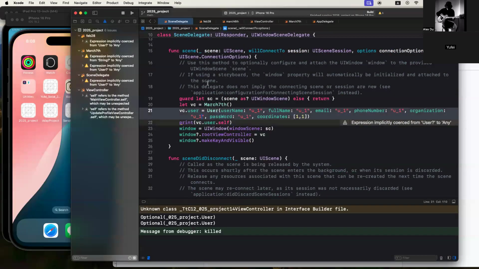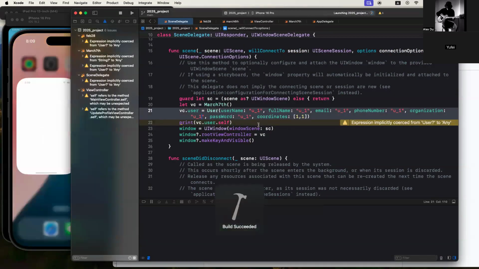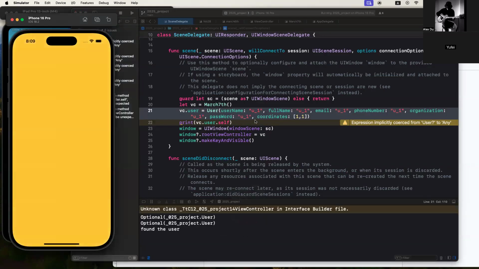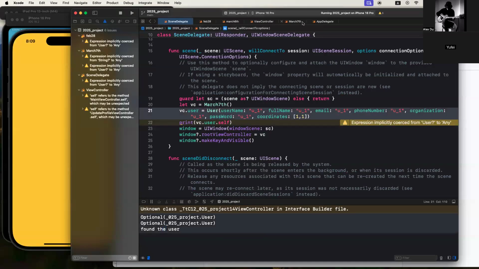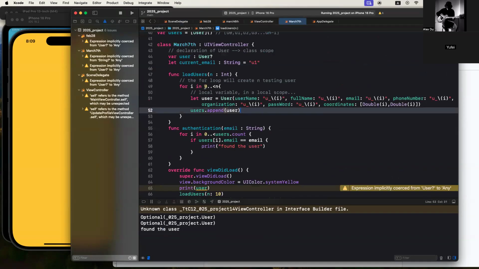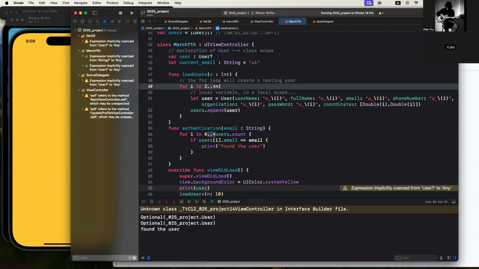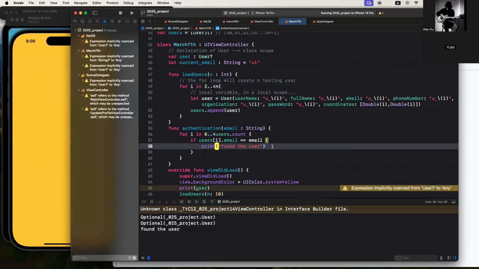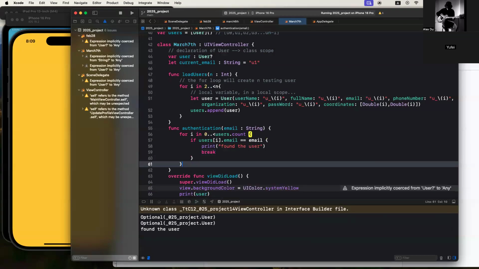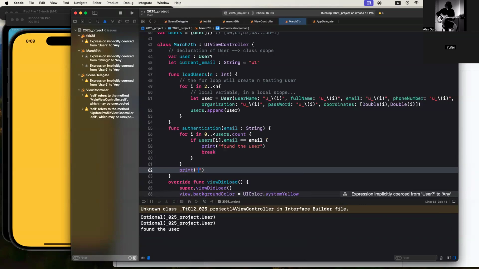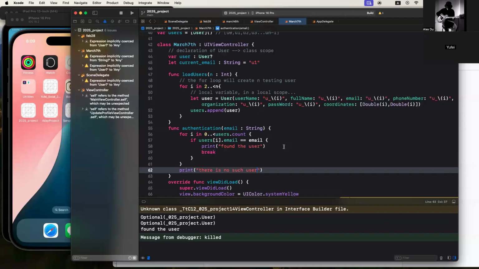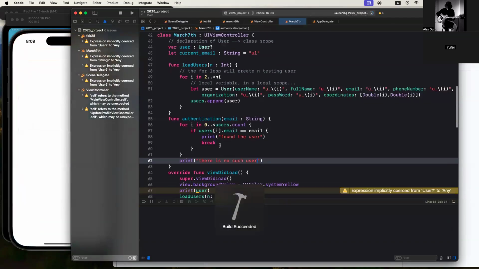All right, let me run this code one more time. And then you'll be seeing, okay, so this user is found. It is because we found a user, right? And what if I start this one with a two? Therefore user is not found, right? And whenever there is a user found, I need to break it. All right. And if there's no user, print there is no such user, right? And that will be saying there is no such user.